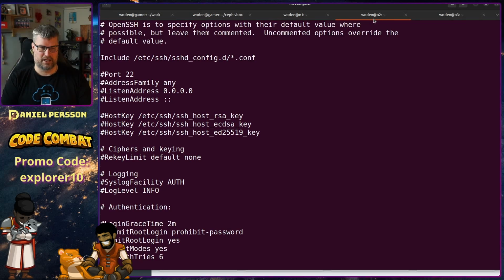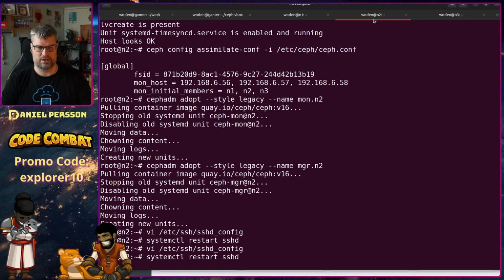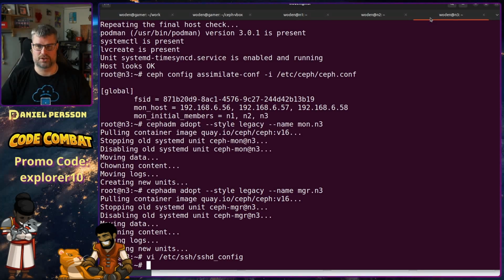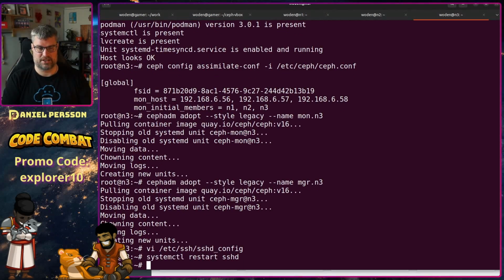So now you have a key that Ceph can use to log into your system and do things, but you don't want to enable this generally for everyone, because it's not safe to have root login on the server. So that's why Debian has turned it off, because you shouldn't do that.